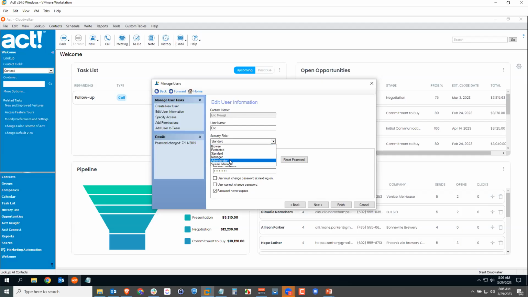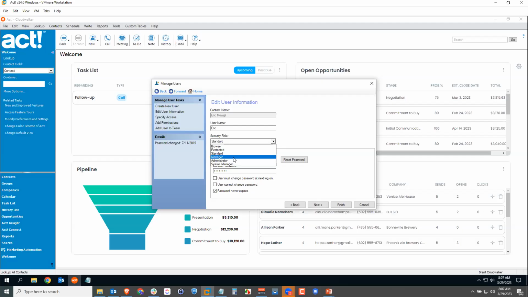So administrator, this is really the highest level role in ACT. So if you have this role, you can access all features, all records that have either a public or limited access. Admin users are responsible for maintaining the database, ensuring data security. They can add and delete users. All of those types of people should be an administrator. And I really just recommend having one administrator per database, because if you have more than one, you're going to run into a situation where there's too many cooks in the kitchen. So the administrator should be somebody you trust with all of your data completely.